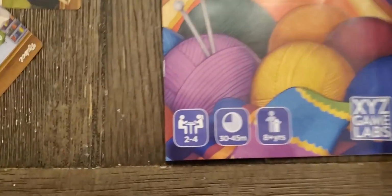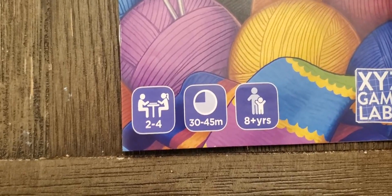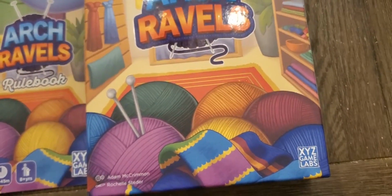If you look right here, you see it plays 2 to 4 people in 30 to 45 minutes, and it's for ages 8 and up. And again, look at the box cover here. I love the artwork in this game. This is by XYZ Game Labs.